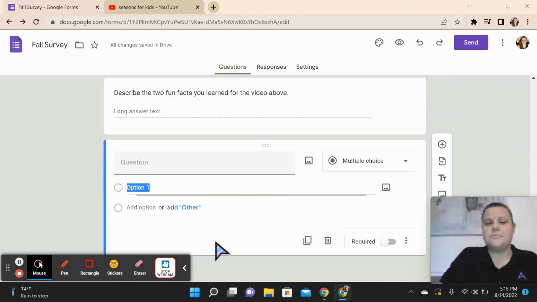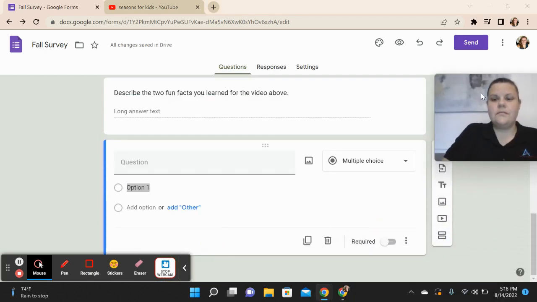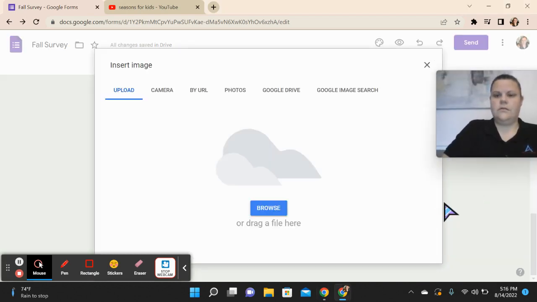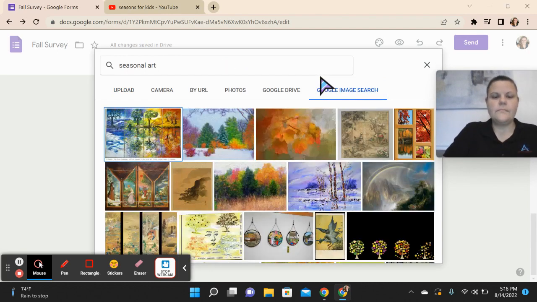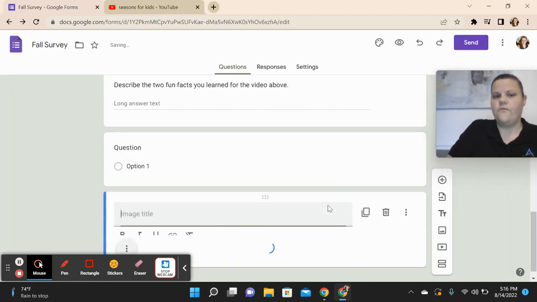You also have the option where you can add, with the same process, an image. So you can go to a Google image search and you can type seasonal art, and you can look for any kind of art picture that you want to insert into your Google Form.